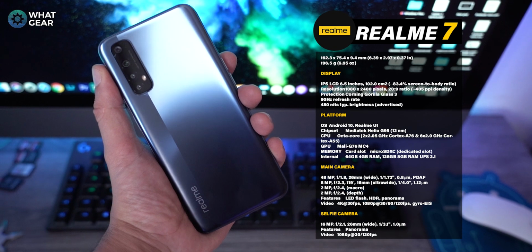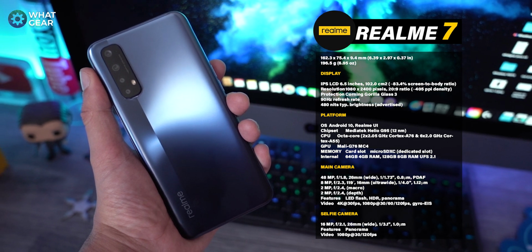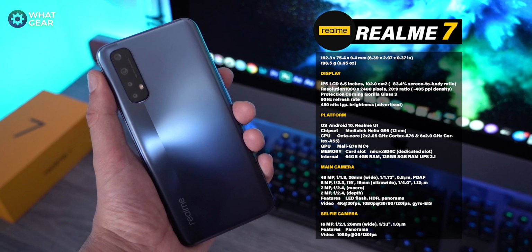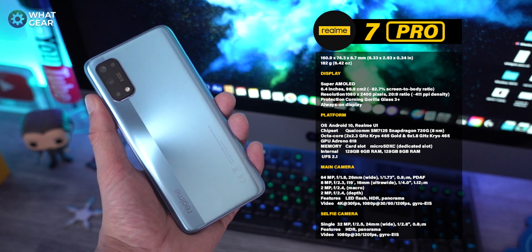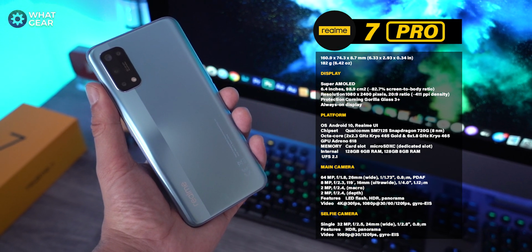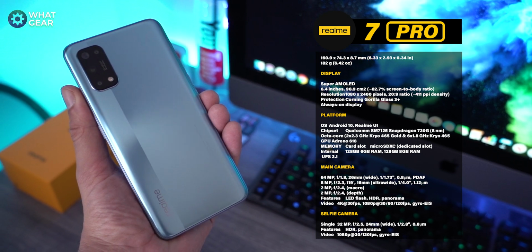So I really like both of these phones. I would say the base variant of the Realme 7 would be perfect for anybody who's looking for a solid phone with solid cameras, massive battery life, and stellar gaming performance. And you get that with that Helio G95 chipset and that high refresh rate there. And also the phone looks really awesome and it's well put together as well. But for a little more cash, I could definitely recommend the 7 Pro. It's a really perfect phone for that price range, $279. It's got an OLED screen, it's got faster charging, it's got better cameras, better speakers. It also feels a bit more premium in the hand, and it's going to be very good at gaming as well, and multimedia and all that other kind of stuff.